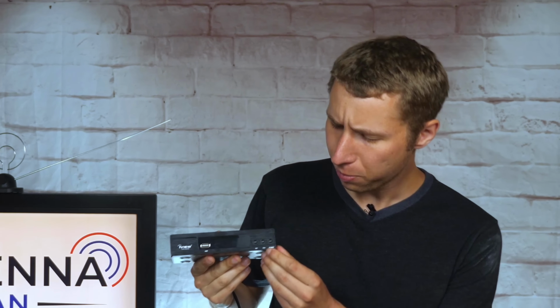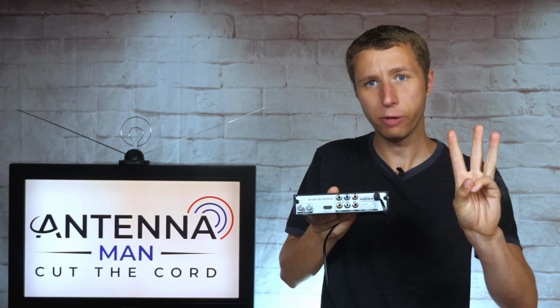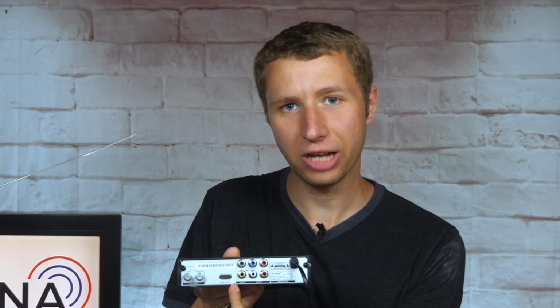So, back to my review of this digital converter box. On the front are a few buttons: power, channel up, channel down, a USB port for the flash drive or hard drive, and then a small display here. The back of the unit has an input for an antenna and then 3 ways to connect it to your TV: coax, RCA, and HDMI.